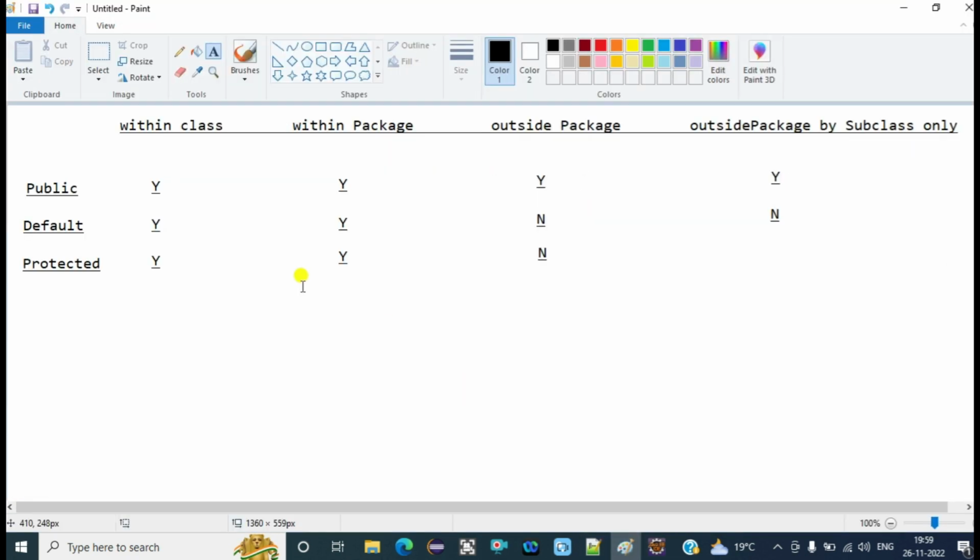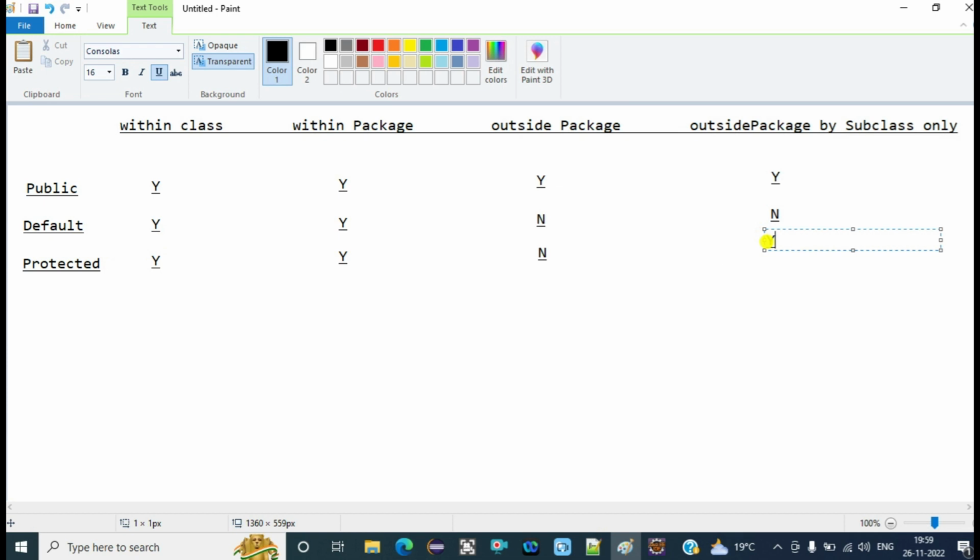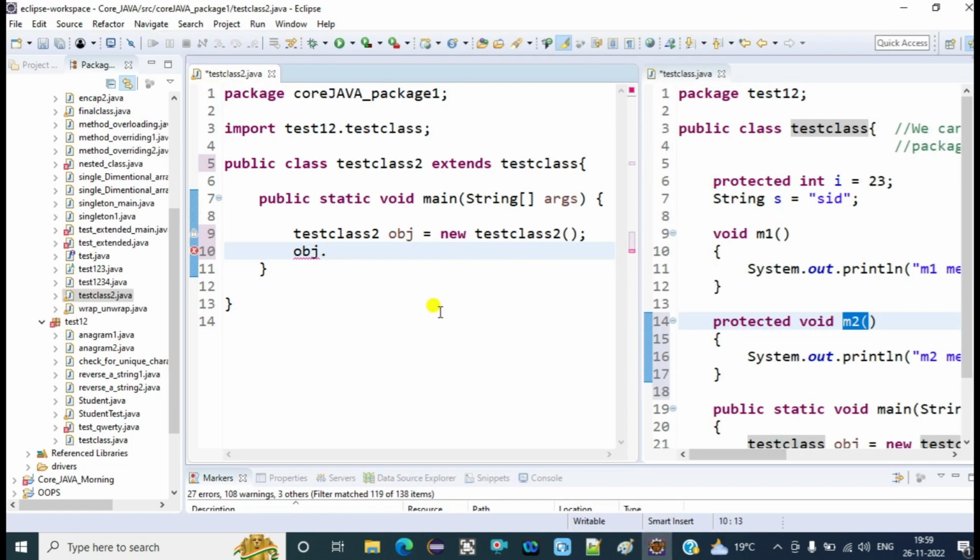We can access the protected variables and methods by subclass only outside the different package.